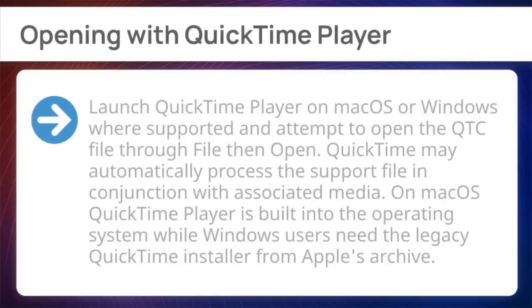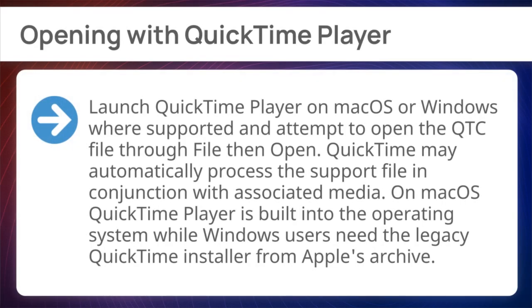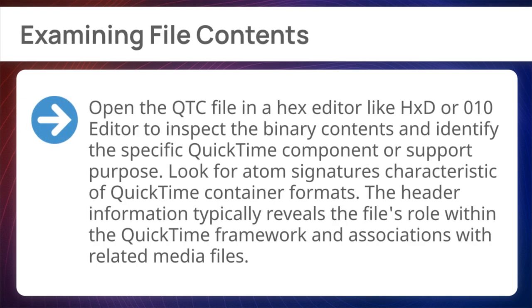First, opening with QuickTime Player. Launch QuickTime Player on macOS or Windows where supported and attempt to open the QTC file through File, then Open. QuickTime may automatically process the support file in conjunction with associated media. On macOS, QuickTime Player is built into the operating system, while Windows users need the legacy QuickTime installer from Apple's archive.